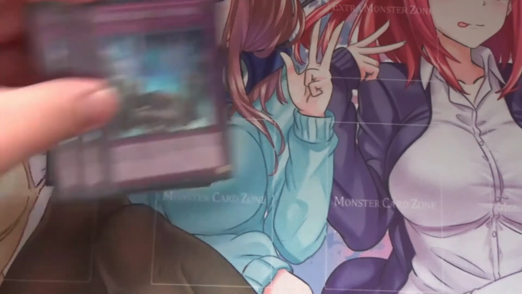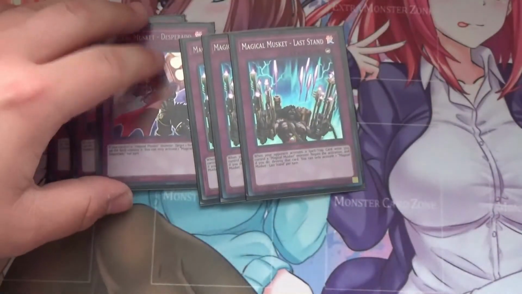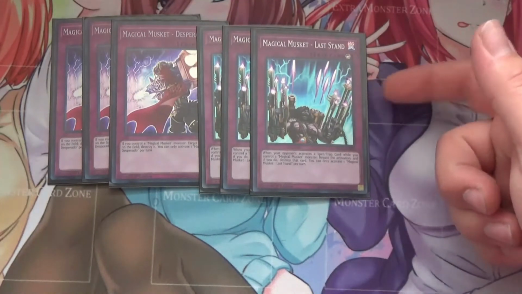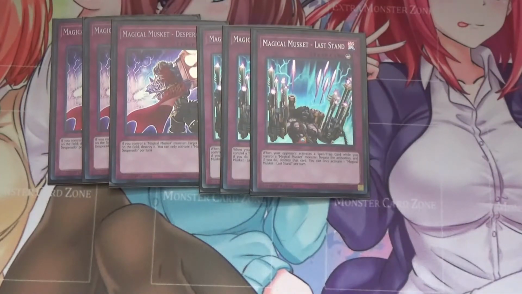Also run 3 Last Stand. Last Stand: when your opponent activates a spell or trap card while you control a Magical Musket monster, negate the activation, and if you do, destroy that card. So that's your spell and trap removal, and the cool thing is it is a counter trap. So they can't respond to it unless it's with the Solemn Judgment.